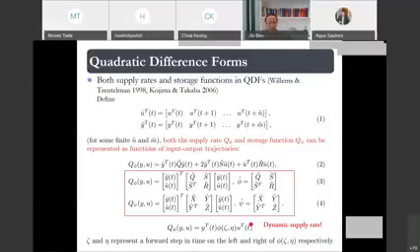Sorry, actually, I think I have a mistake here. It's actually y transpose, u transpose, Phi of zeta and eta, times y, u. Sorry, that's a typo in this equation. Here zeta and eta are operators representing a forward step in time on the left and the right hand side of Phi.